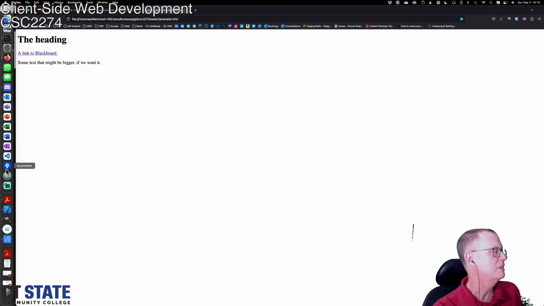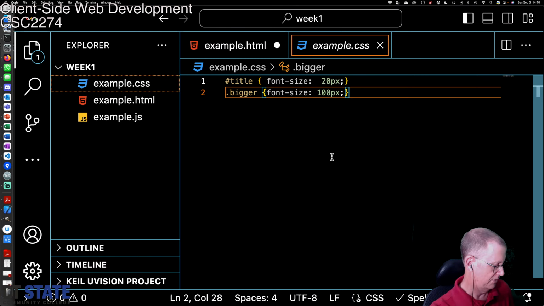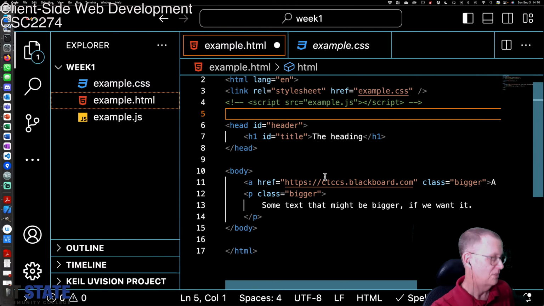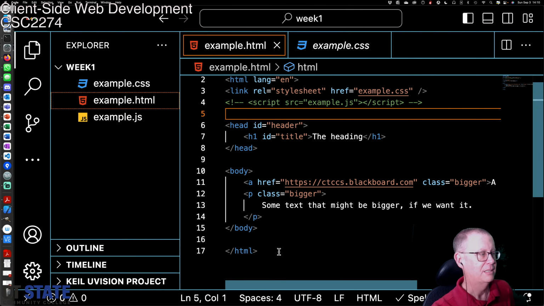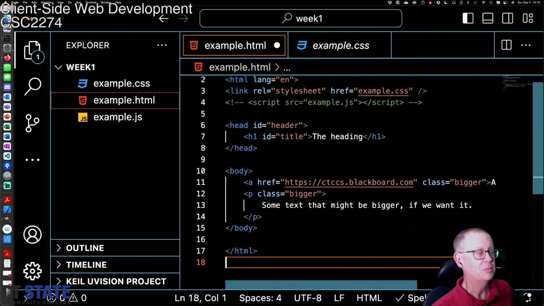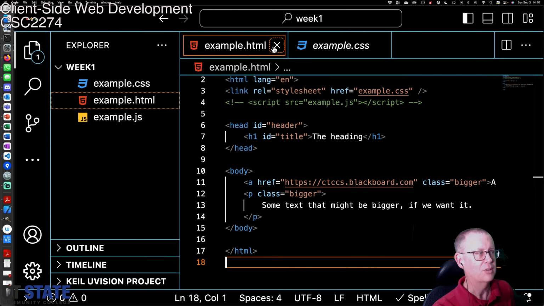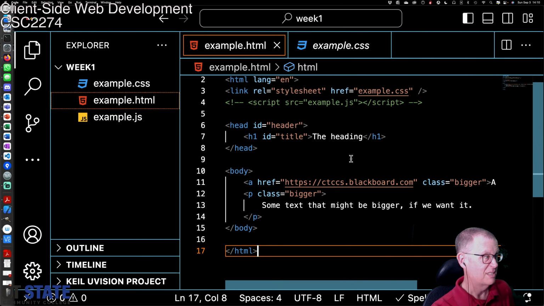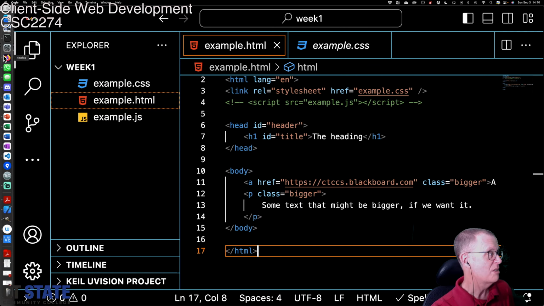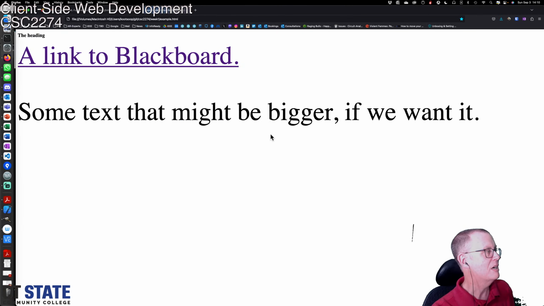So I probably didn't save the file. I need to save the example file. So let's save that file. That's what that white circle means, that I hadn't saved it. So I'm just going to make sure I've saved it, and then I'm going to redo this. And now you can see that things have changed, right?